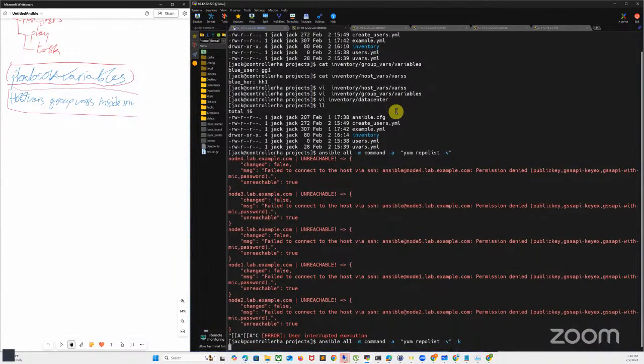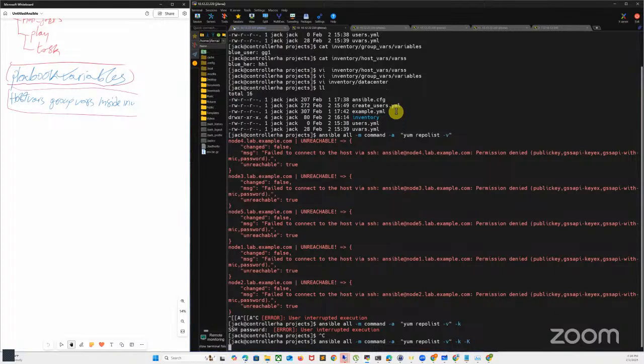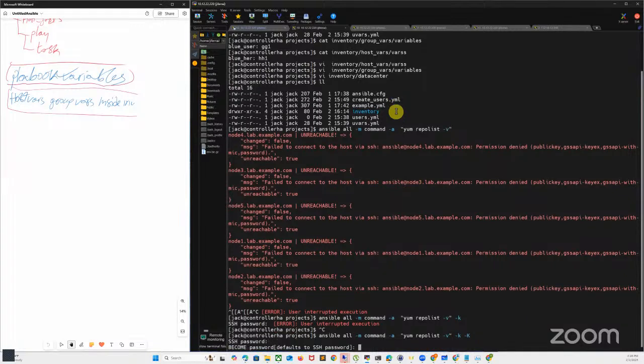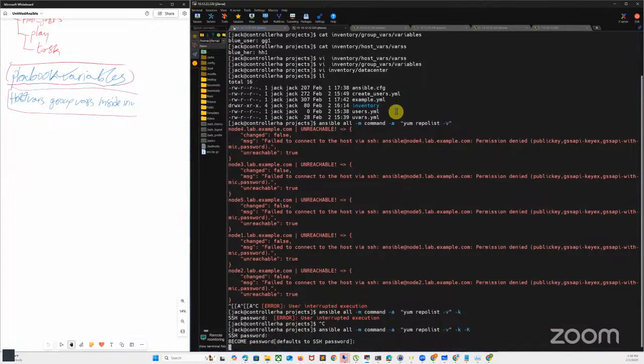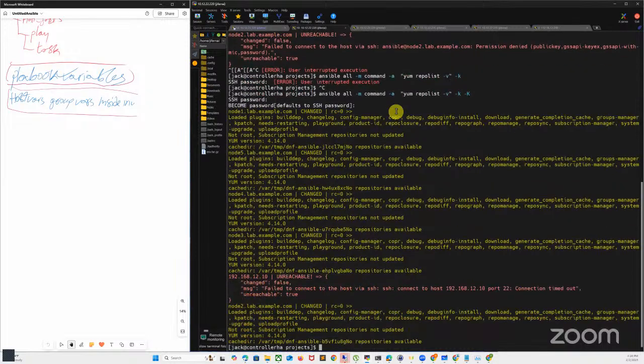Dash K. Great. Let's check our inventory and see if we have repositories. You see, all my servers do not have any repos. London is not even a server that's working. So you can see that there's no repository, right?